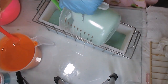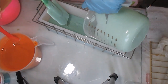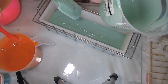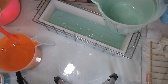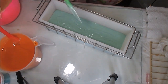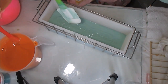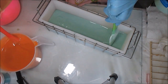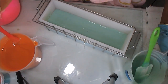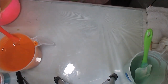I wasn't going to save any for the top, but I think I want to. And I mean just a very little, just for a little contrast. Like that much. That ain't a lot, I like the word ain't. I know it's not proper, but I like it and I'm rolling with it. But I just feel like I should go with it. So I'm going to go with it. All right, so I'm going to give this a little tap down, and I'll be back again. Which, of course, I'm not actually going anywhere. You guys can still hear me.